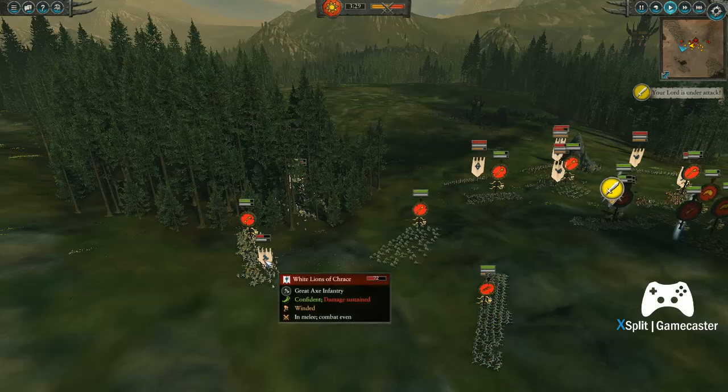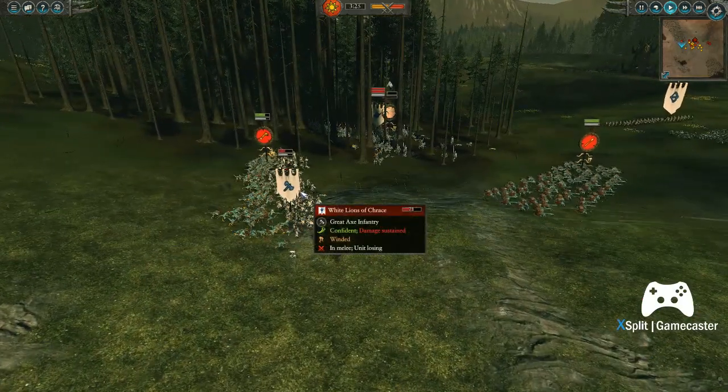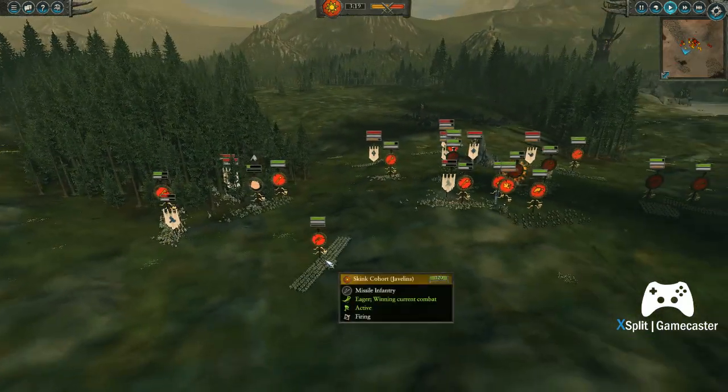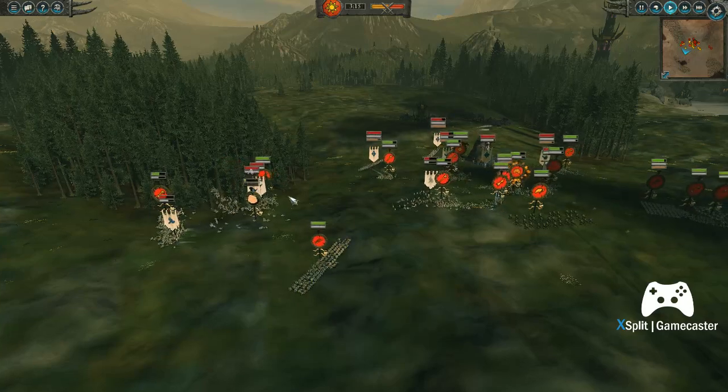But you can see these White Lions of Chrace are not doing too well, especially when they're getting shot in the back. So you can see this is a fight I would not usually win, but I'm getting great value because of the Skink cohort with javelins. They're already out of ammo, but whatever, and then it's just another Skink cohort to hold down these Dragon Princes.